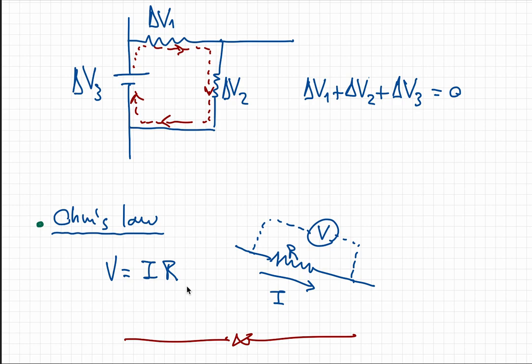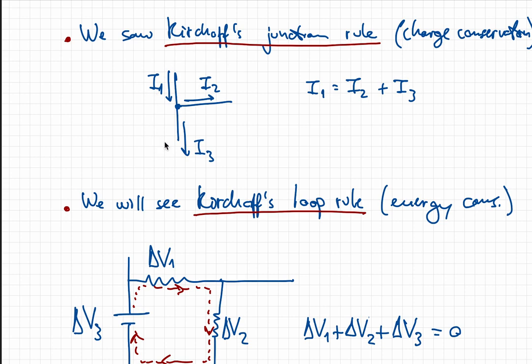And as I mentioned in the announcements earlier today, this equation actually will appear on the exam. So that's the one part of Monday's lecture that will be on the exam, but not the loop rule. Although you will likely have to think about the junction rule that we saw last week.